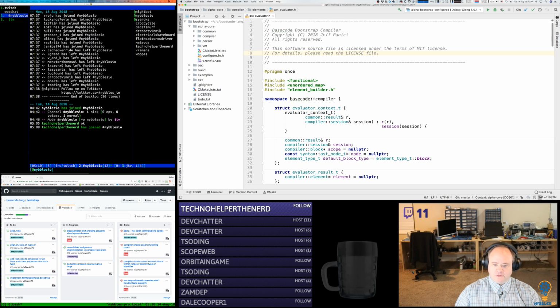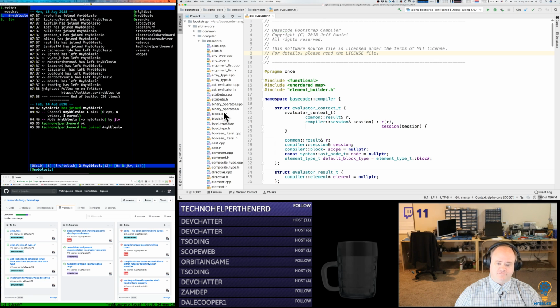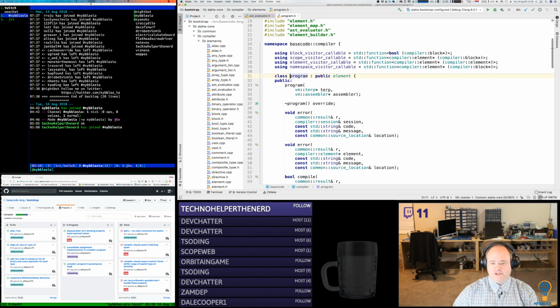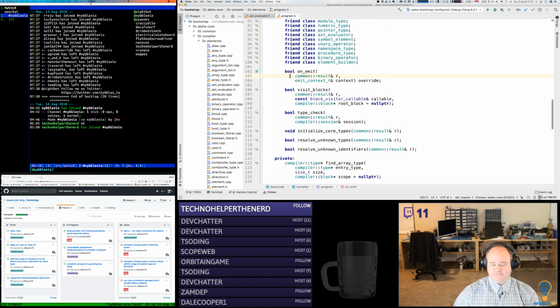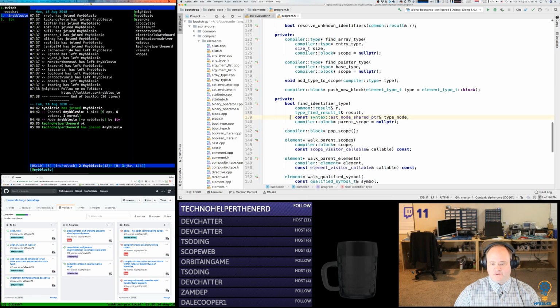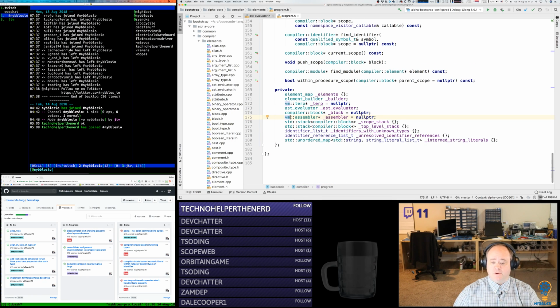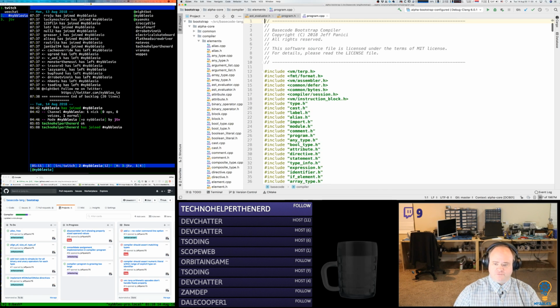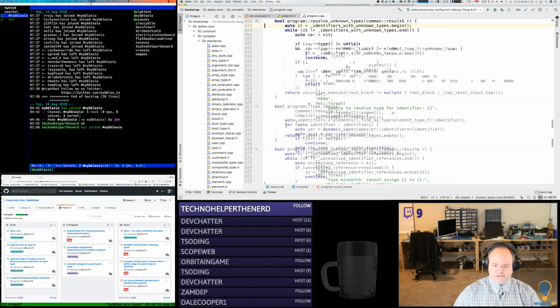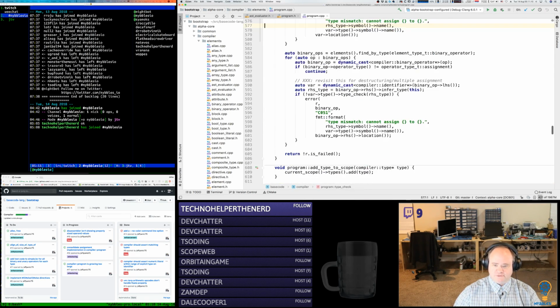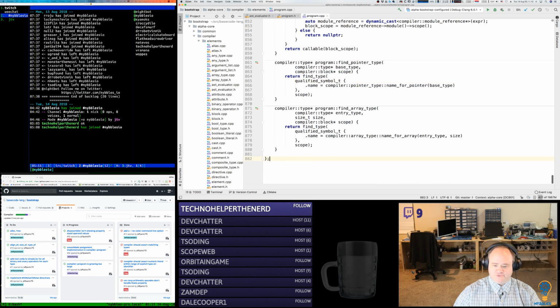So in the element model, the code DOM for the compiler, the program used to have quite a bit of behavior on it. It still has some behavior on it, but it's much, much smaller now. I've moved pretty much the entire AST evaluation to the AST evaluator.